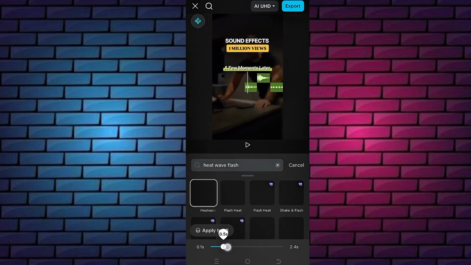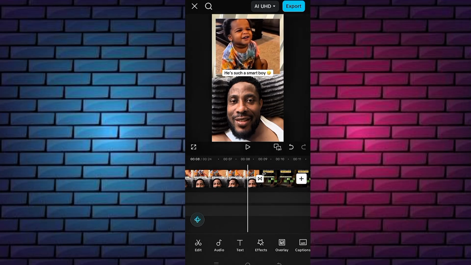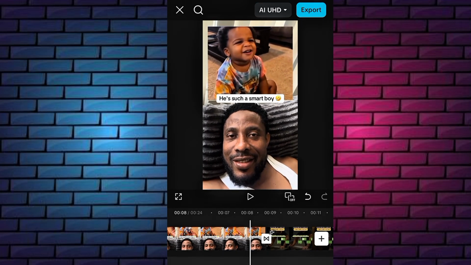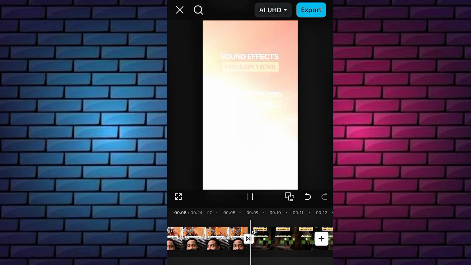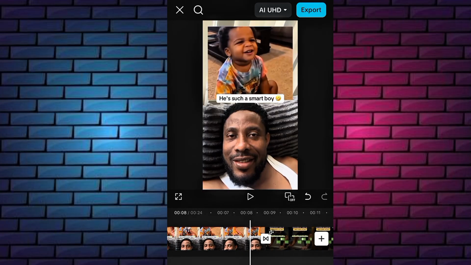Then I move my duration to 0.5. I click on the back icon and the check mark. So if I play it, I notice that it will move like a flash of light. Let's play it. Did you see that? Let's play it again. So that is the essence of transition. Like I said before, these are the best transitions you can use to achieve some cinematic effects.